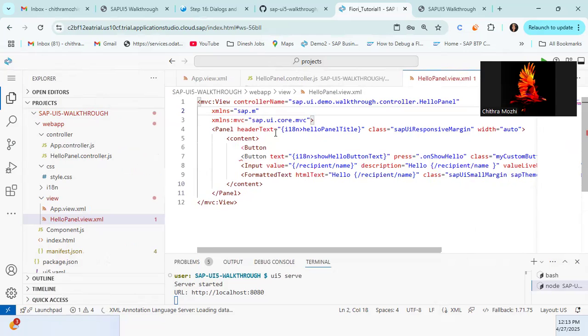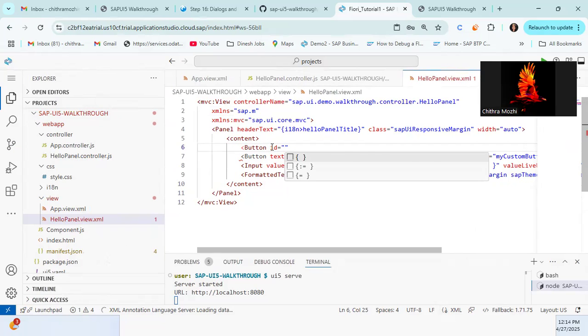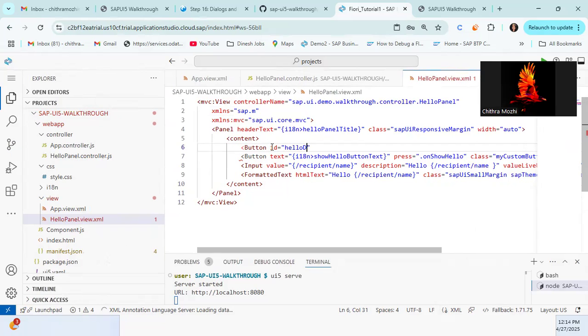I'm going to give an ID to my button so that I can call it anywhere: helloDialogButton. Then add some properties, the text property.